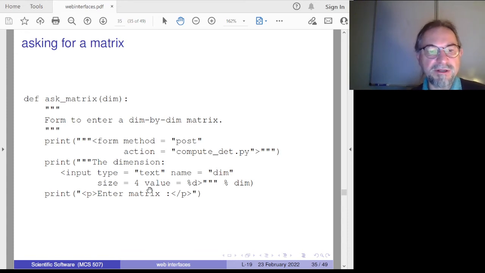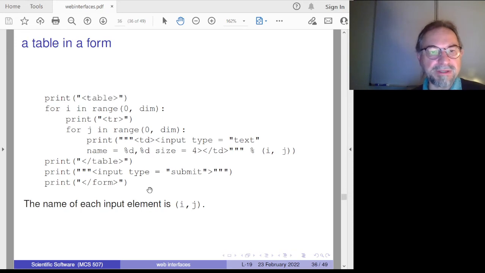And then we have the entering of the matrix, so the printing of a table with the table records, and every table record consists of multiple table elements. So it's kind of nice. Every element has a name, and the name is generated with the row and column indices of the matrix. So we have a matrix that is represented by an HTML table, and that table has rows and columns.